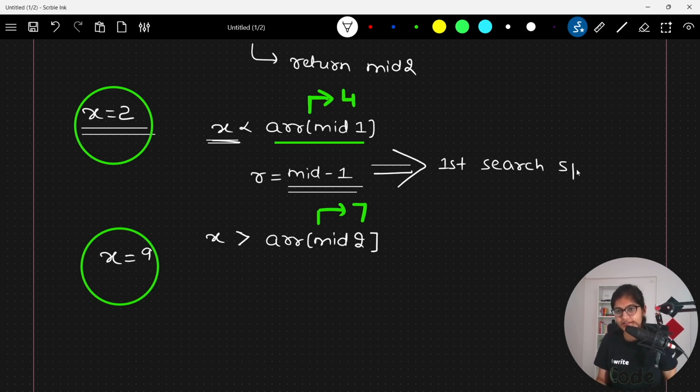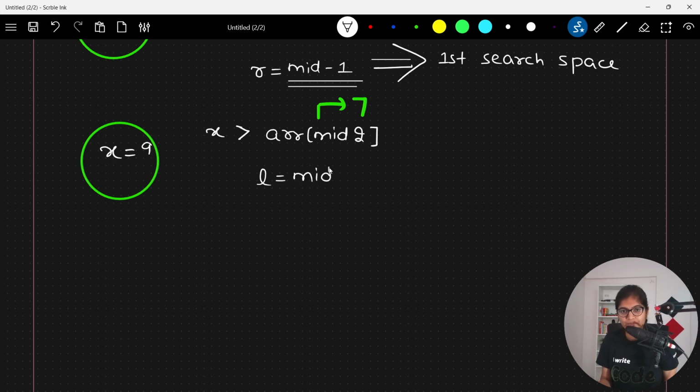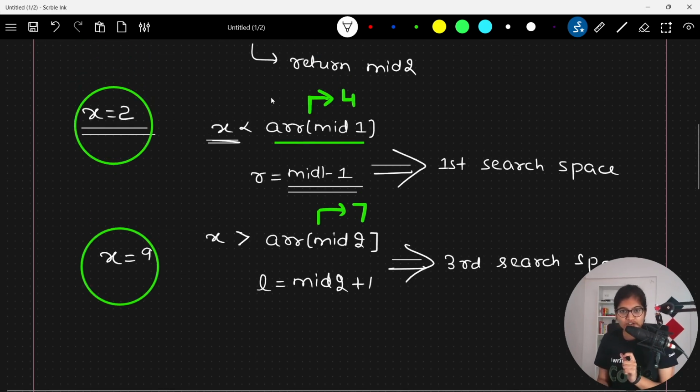I can mention it like this. And this condition will give you a guarantee that your value of L will be equal to mid 2 plus 1. Here it should be mid 1 minus 1, because now we have two mids, mid 1 and mid 2. It means that it is giving us a surety that you should go towards the third search space. And if suppose this condition is not satisfied, it means we are not moving towards the first search space, and if it is not satisfied, we are not moving towards the third search space, so which one is left? Only the second search space.